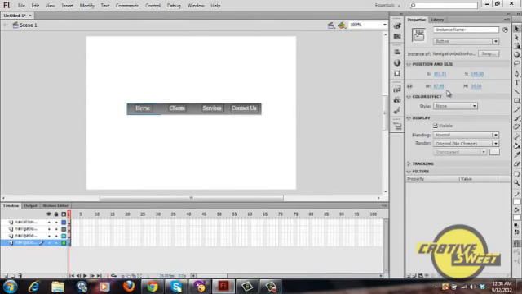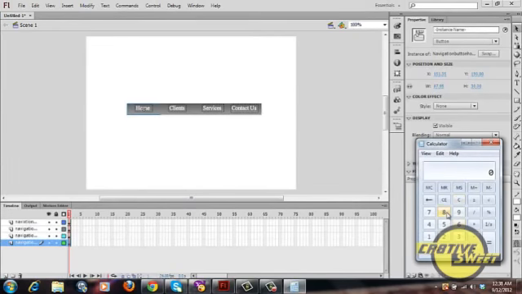And seeing that our navigation bar comprises 4 individual buttons, we'll just multiply 87.95 by 4. So I'll bring out my calculator and I'll multiply 87.95 by 4, which gives me 351.8.